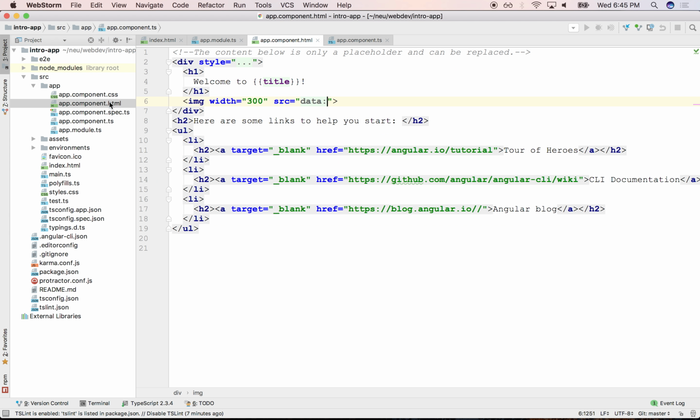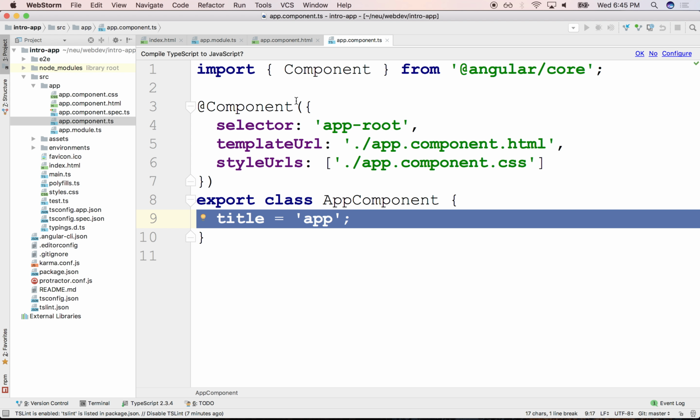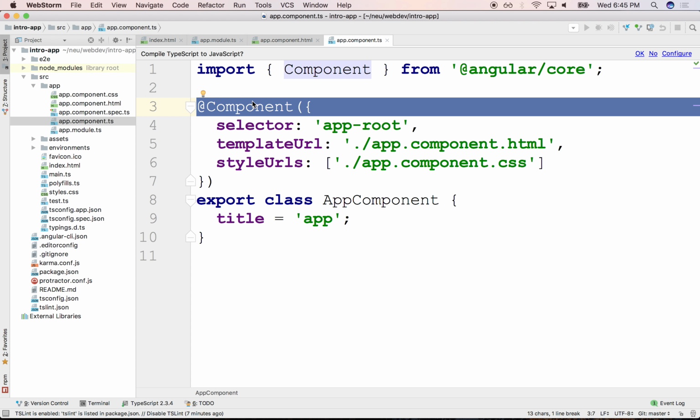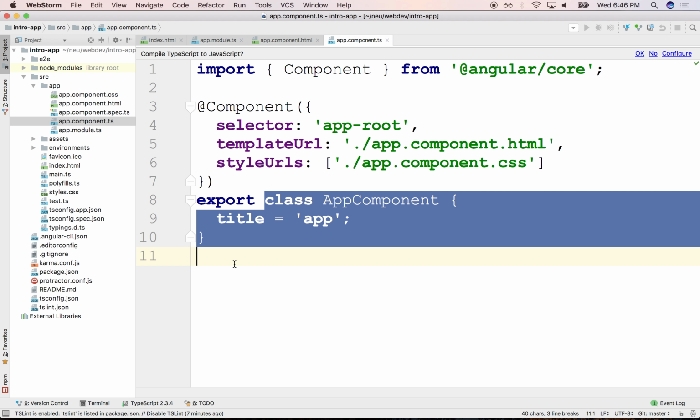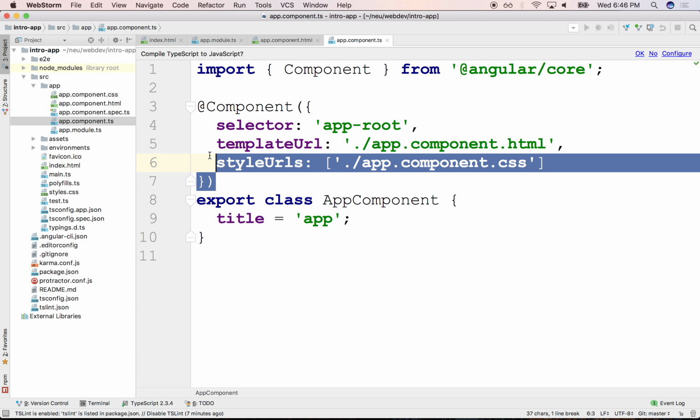So the template and the component are tied to one another, and they're tied by using this decorator. Again, this is another idea copied from .NET, from Java, where you can decorate your source code. Something that would normally just be a plain old class, a container of attributes, now becomes something more than that.